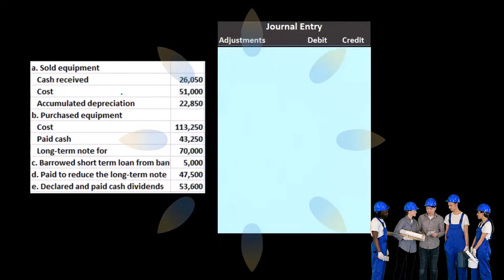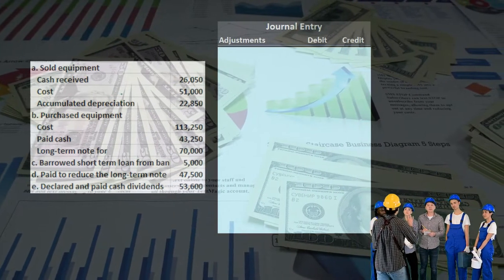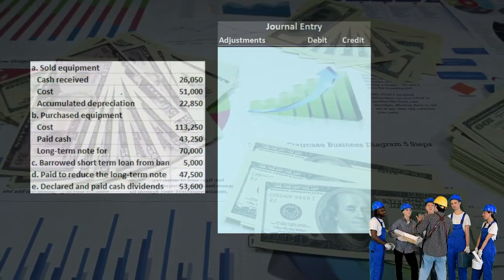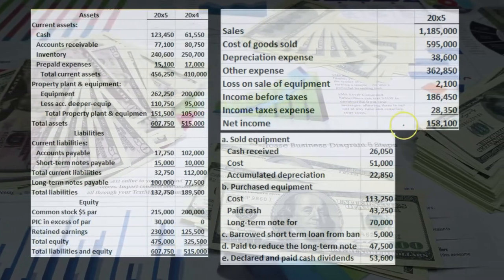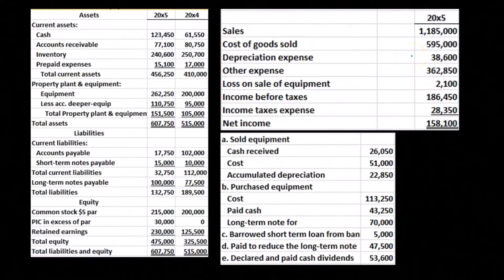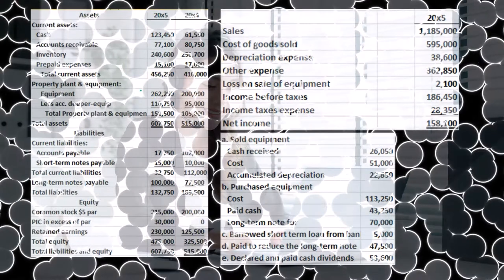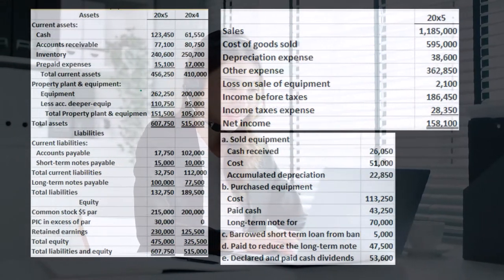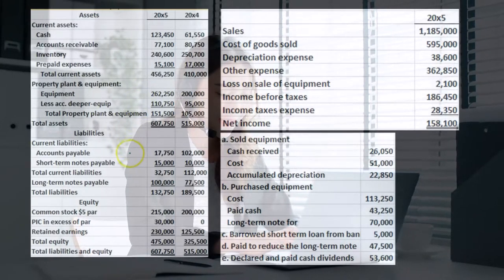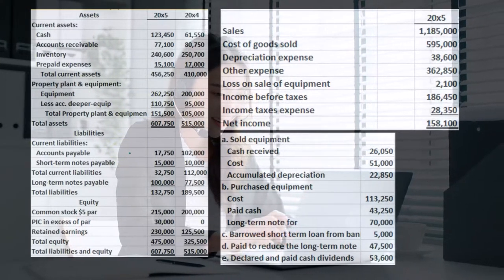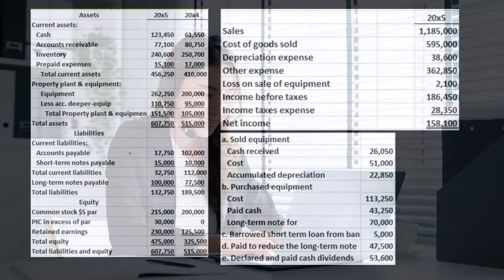And if we think about what we've had so far, we noted that there's going to be a couple areas we need to go back to and fix. One, we noted that net income didn't tie out to the income statement. We noted that depreciation didn't tie out. And we noted that the equipment that we put on the books, probably something more happened. That's always something we need to go back to. And we noted that the notes payable is probably something more to it than just taking the difference between notes payable. It could be more activity.